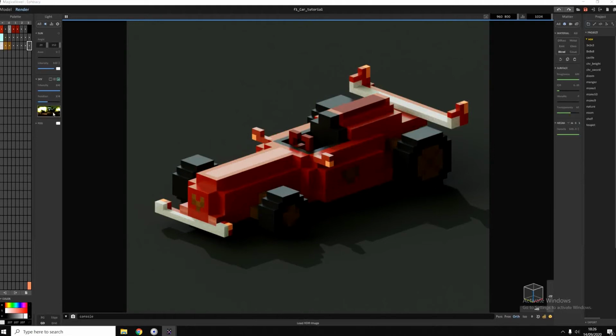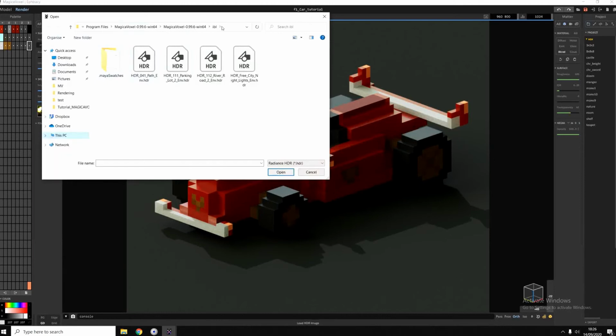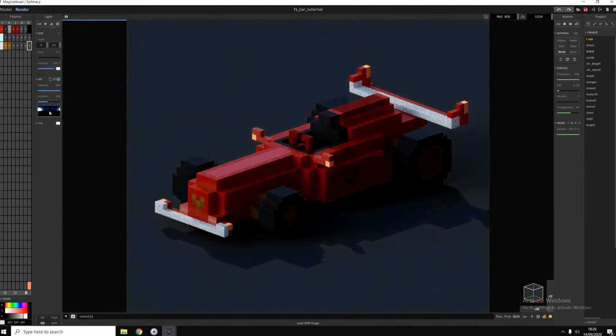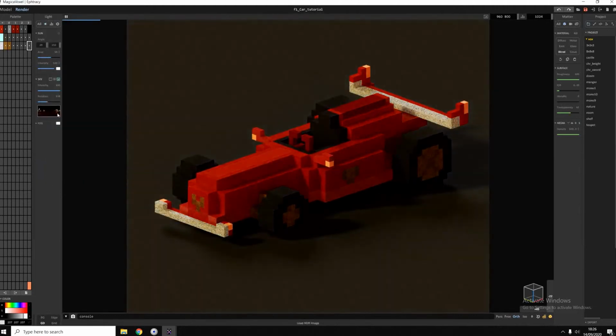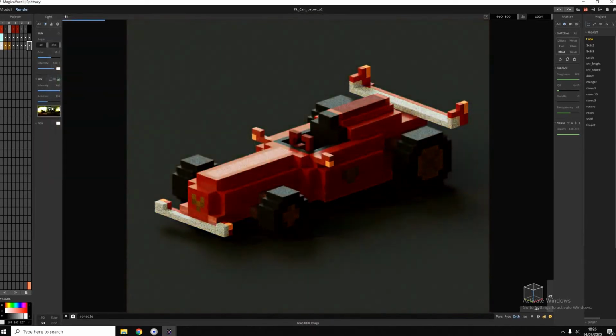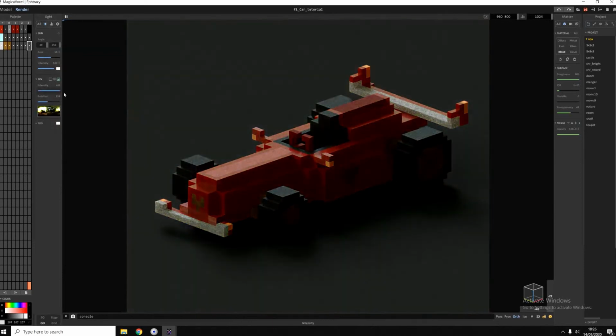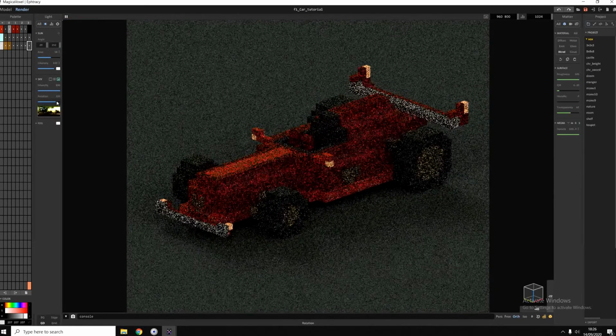If you double click on it, you go to wherever you saved Magicavoxel, you will have 4 options. If you change them, you have a more blue night image, then you have more of an overcast sky. This would work better with a diffuse shadow, because overcast skies produce diffuse shadows. And then you have more of a red saturated night lights. Whichever one you use, I will use the default one. You can change its intensity, and also you can change the rotation.